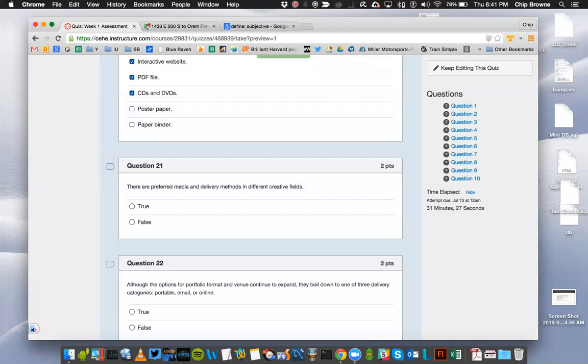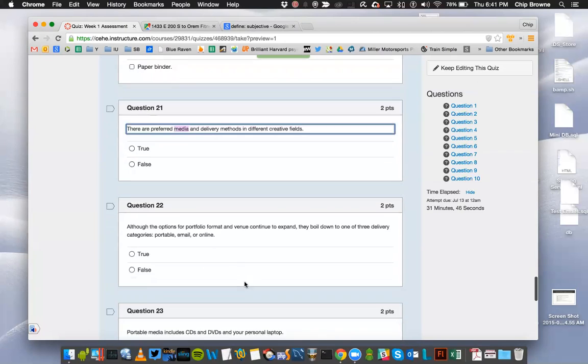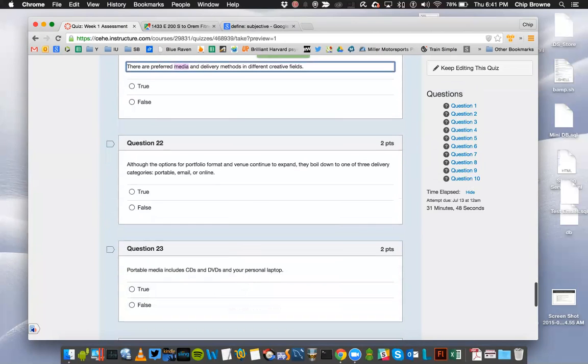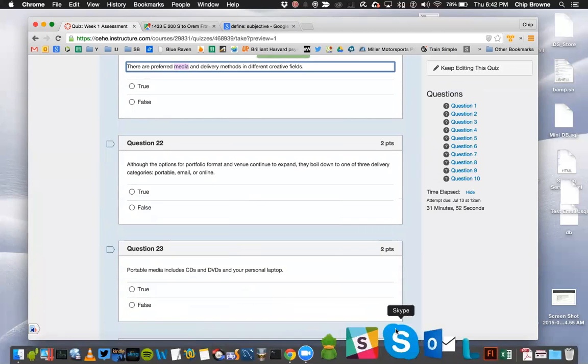21. There are preferred media and delivery methods in different creative fields. Preferred media, in other words, what type of media is most suitable. Delivery methods, how does it get delivered in different creative fields. Number 22.